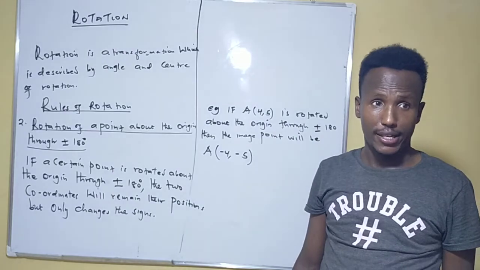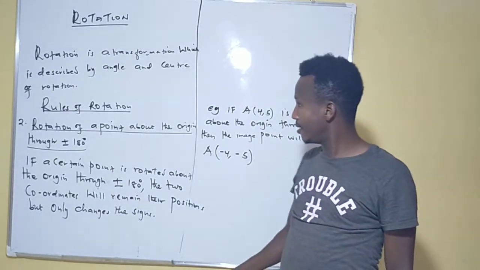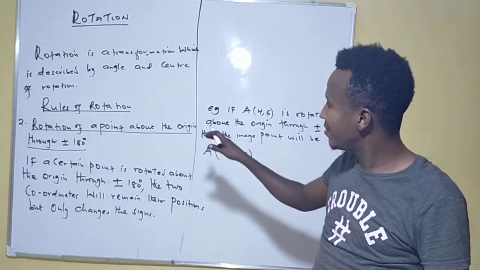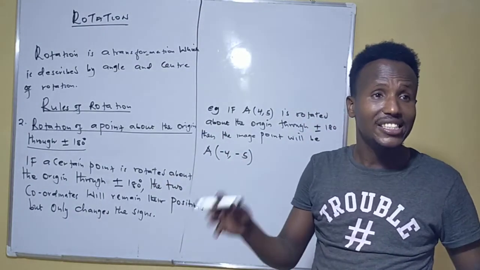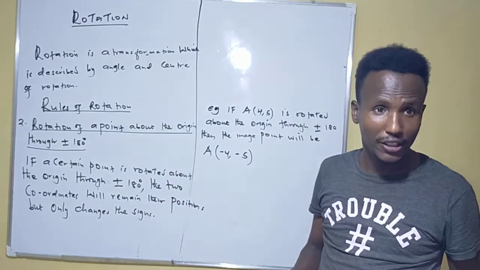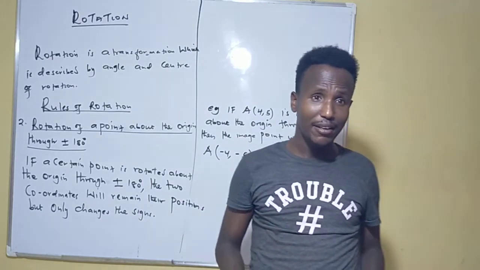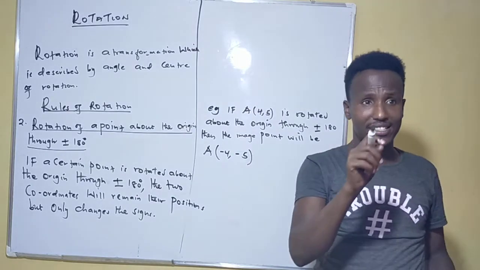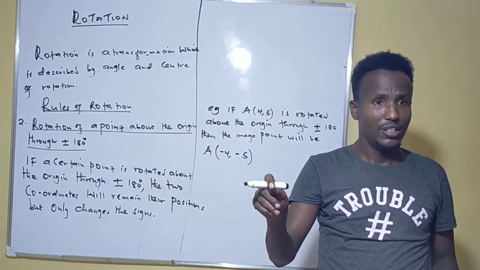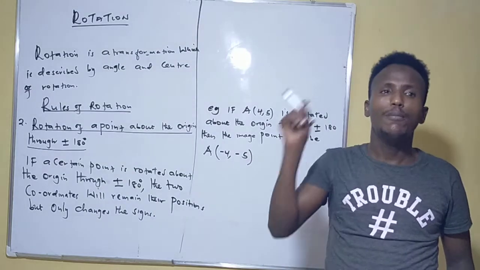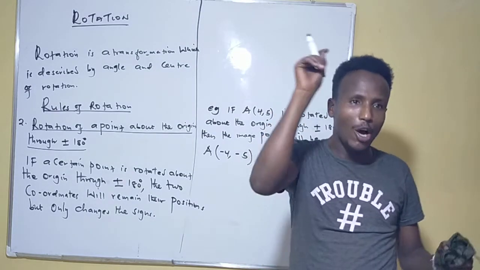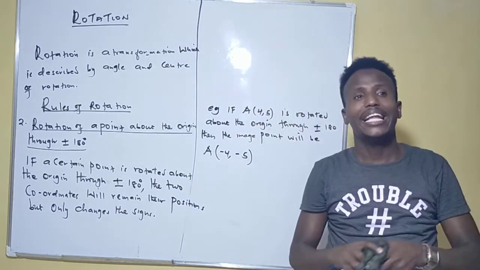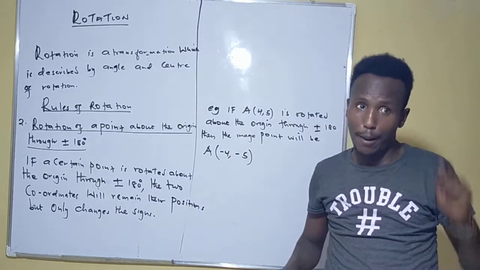Okay? In our next class, we are going to discuss rotation that differs from this one, where our center of rotation will not be the origin. Just understand. And another time, we are going to tackle questions that give us the image point and the object point. The moment you are given a question carrying the object point and the image point, you are expected to get two things for your information. That is the center and the angle of rotation. Bear in mind that one.